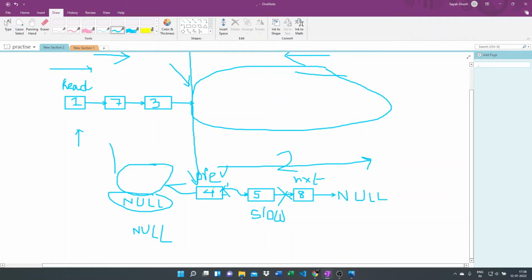So slow is pointing to previous now. Okay, and what we did before, we'll do it again. We make previous as slow and slow as the next pointer.